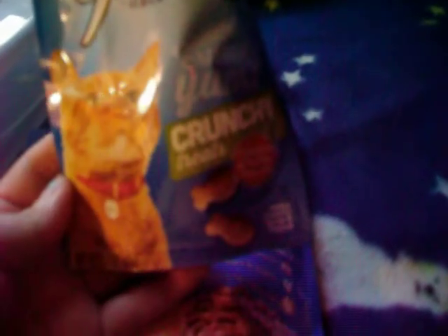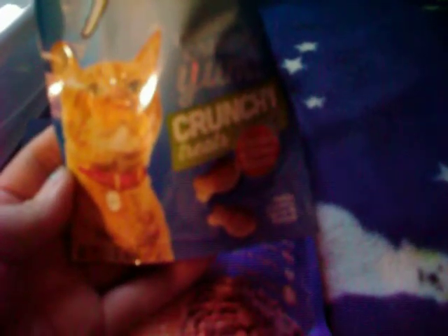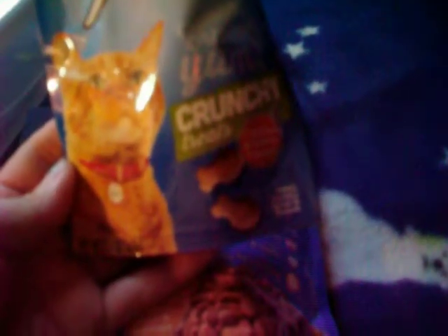They had Nine Lives in there — these Nine Lives crunchy treats in chicken and turkey flavor. This just helps control tartar and plaque, and the packaging has little drumsticks. Guardian really likes these — when we give her a couple, she wants more of them, and she'll try to put her little paw on the bag. She really, really wants them. So if they have more when I go back, I'll definitely pick up more of those.